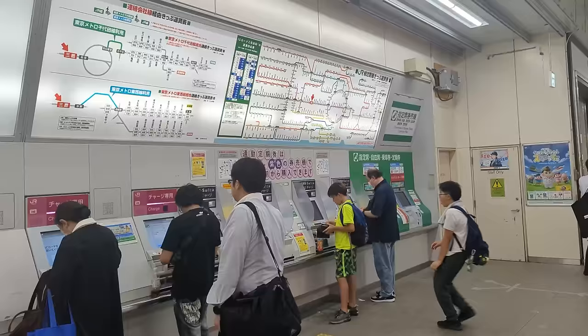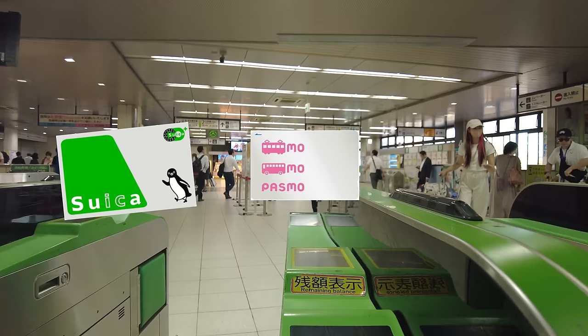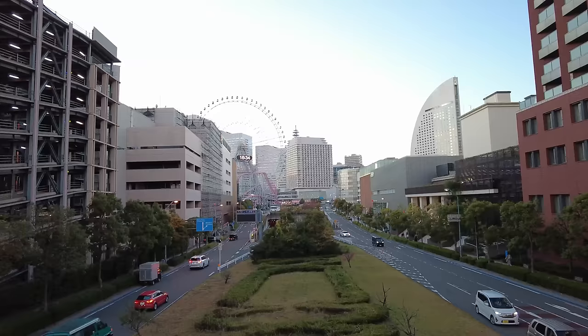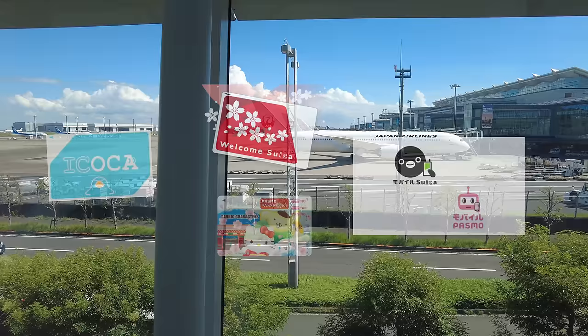Number 1: IC Cards. As many of you already know, Japan has dozens of different types of transportation IC cards such as Suica, Pasmo, and Ikoka. Since even Japanese people can find them confusing, I'm sure that tourists might find it even more challenging. Therefore, I will share with you which card to purchase for each case.